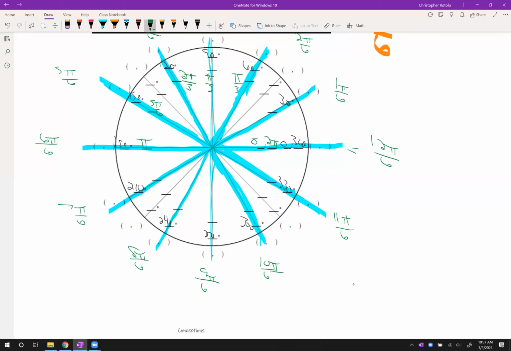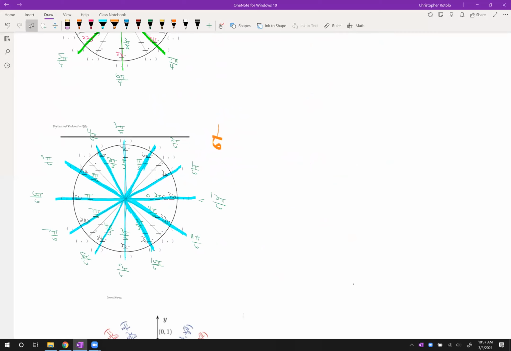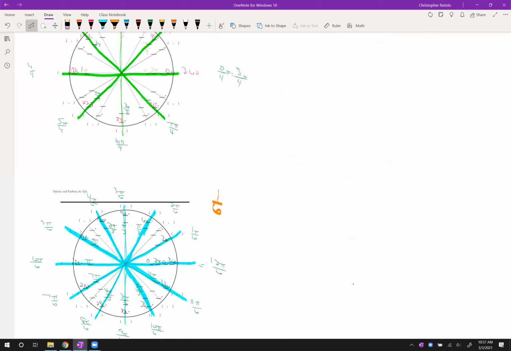All right, so what I did is I kind of hurried through there and I didn't reduce some of these. So I do have pi in here. I left that one in. Let's see, 7/6, that's going to stay that way. 8/6, that's going to be 4/3. 9/6, well, that's 3/2. And 10/6, that's going to be 5 over 3. 11/6, keep it. And then 12/6, we have it. Okay, so I want to provide a couple different places to have that. Obviously, we could overlap these and put one right on top of the other because that's what we want for the entire unit circle, for how those things go together.